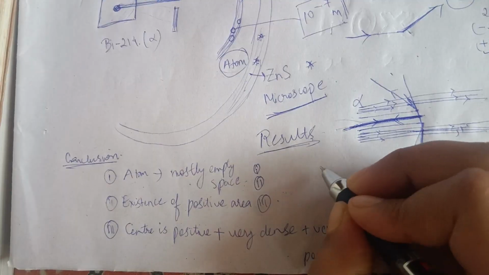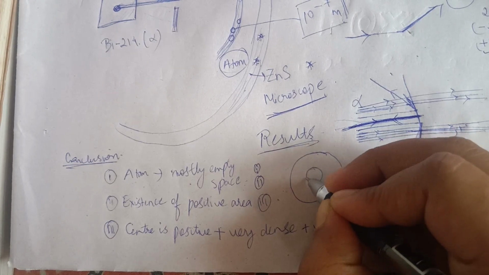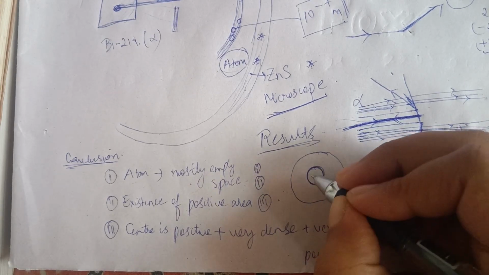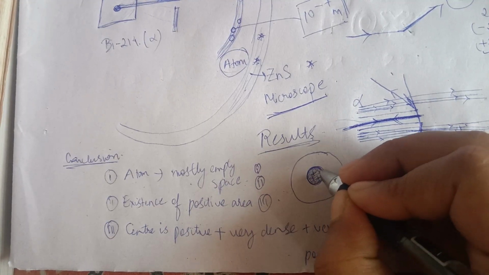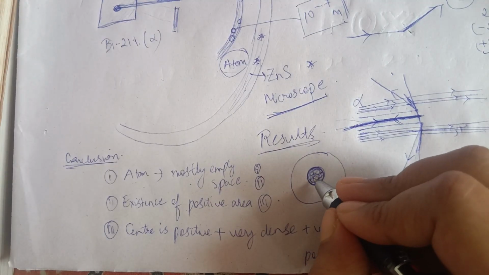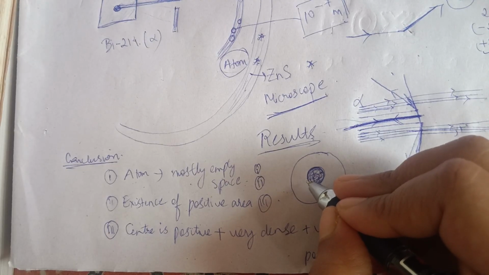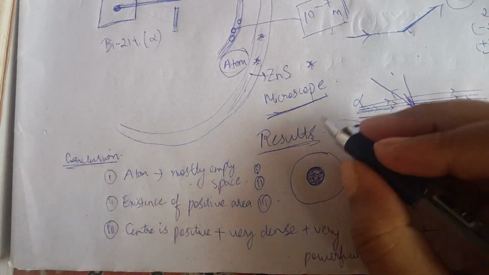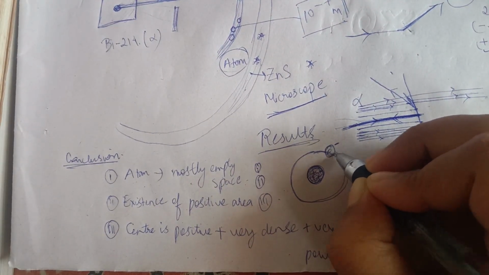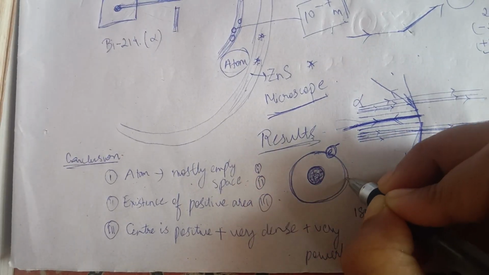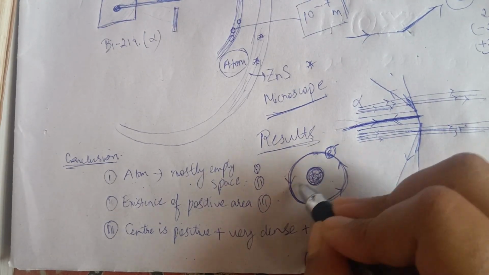According to him, this is an atom, for example, which is mostly empty, and we have a center like this. The center holds all the positive charges, and the center is very dense, very heavy. Very tiny but very heavy. And since we know that the atom is neutral, there will also be electrons present, that is, negatively charged subatomic particles. According to this model, electrons are revolving around the nucleus in fixed orbits. This is an electron and it revolves around the nucleus like this, in a fixed orbit.